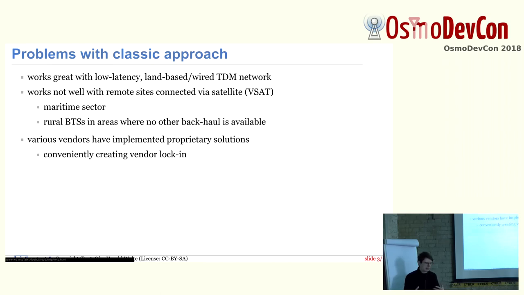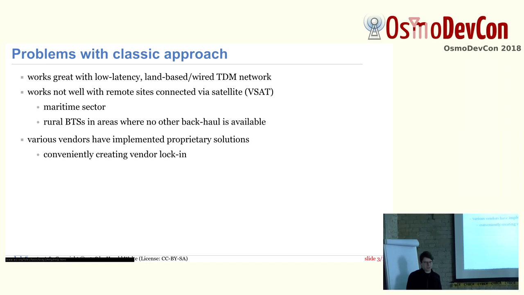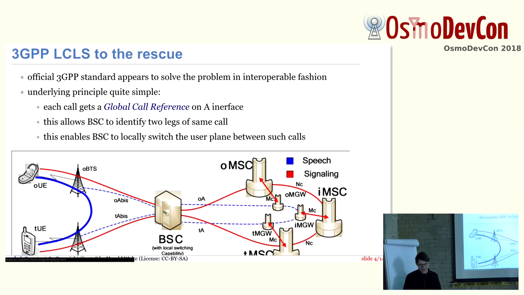So rather than having E1, we do it over IP, but still in the absence of LCLS — which I'm talking about in a few minutes — the voice would go exactly the same way. Whether it's NITB or whether now it's with the split architecture with OsmoBSC and OsmoMSC, your voice call, if you have two subscribers in the same BTS, goes from OsmoBTS to OsmoMGW at the BSC, then from MGW to the BSC to MGW at the MSC, and it goes all the way back — which again is not optimal.